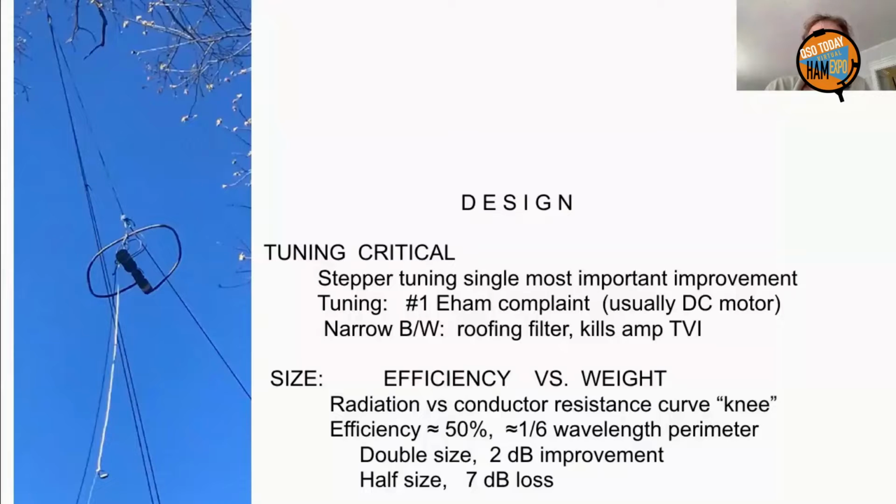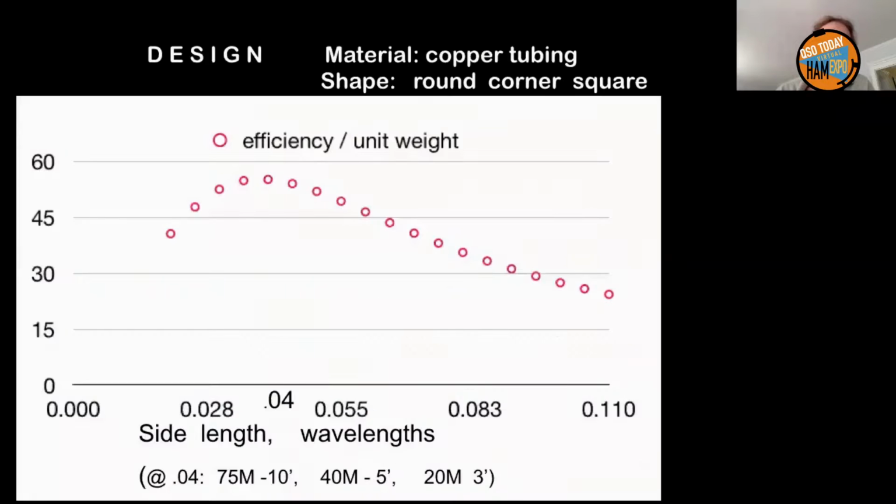So there's a very steep curve when you get in the small sizes, but when you get up towards 100% efficiency, of course, it doesn't increase as rapidly. There's a knee in the curve. And that knee is the sweet spot where you're going to have right around 1/6 wavelength perimeter. Efficiency is right around 50%. Double the size, you'll only gain 2 dB. Cut it in half, you lose 7.